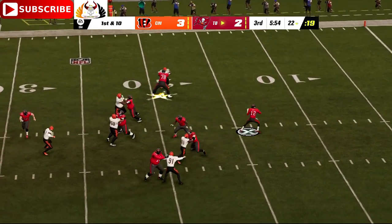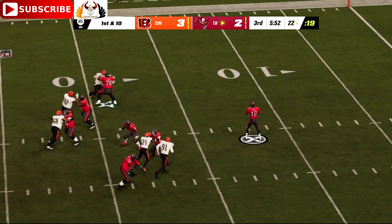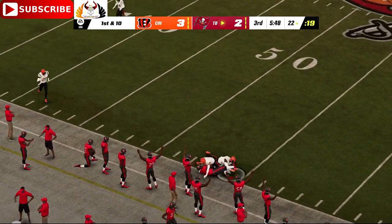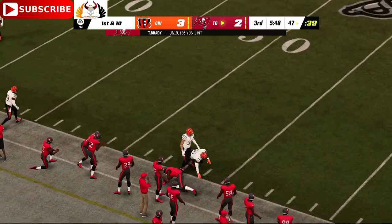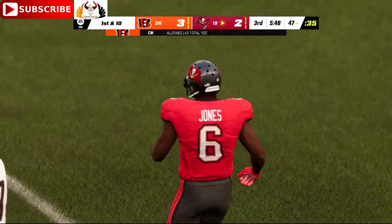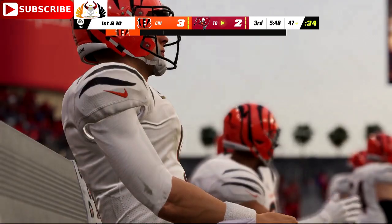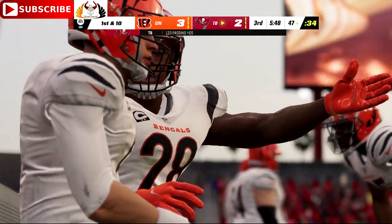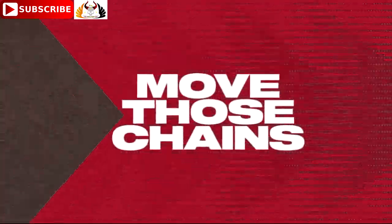Fakes the give to Fournette. Now Brady. He completes it to Julio Jones. And he'll be out of bounds, but able to get it up past the 45. A really nice gain of 25 yards. And until that point, we haven't seen Julio Jones. That's hard to believe here this late in the game.